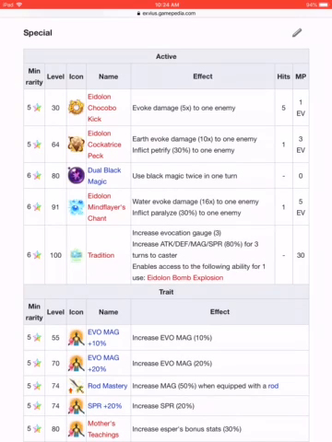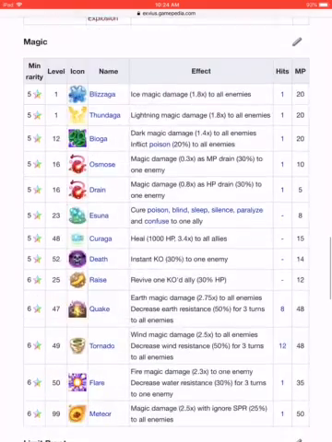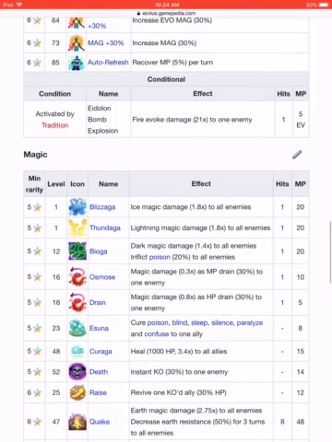But we're not done yet. Her ultimate ability, Tradition, is just like every other evocation field gauge. It fills it up by 3. All of her stats increase 80%, and she gains access for 1 use of Eidolon Bomb Explosion, which will go to fire damage, 21 multiplier to a single enemy.